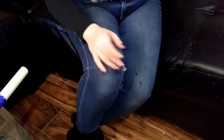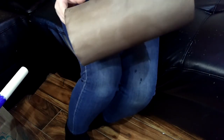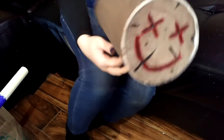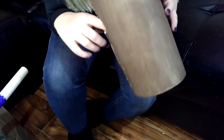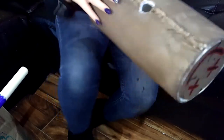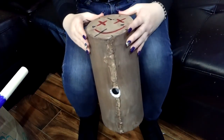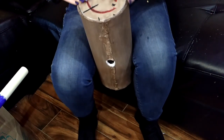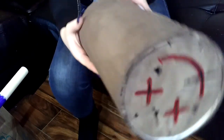So while that's drying, we're gonna go ahead and get started on adding texture to the mallet piece. So it's gonna sit like this, since the hole is down here. I decided that this was so bad, I really didn't like it, so I just used this as the bottom part of the mallet. So I'm gonna go ahead and slide this into the slot it's supposed to be in, but I'm not gonna glue it yet. I have to be extra careful though, because it might be a little bit too difficult to take it out once it's in. So I'm just gonna slide it in like that, and then it'll make this just more rounded. You can see the shape of it has significantly gotten better.